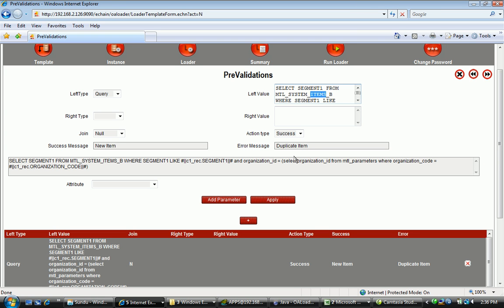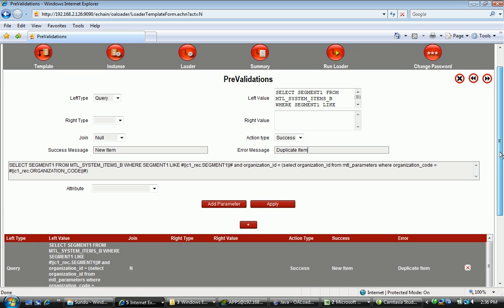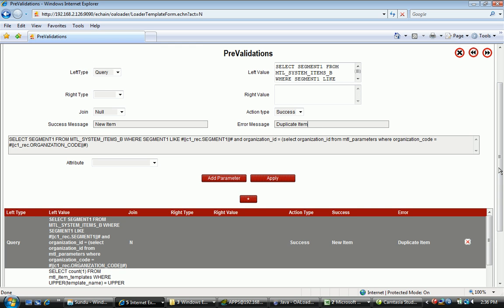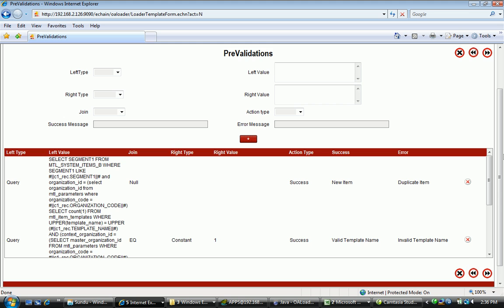Let's see a couple of pre-validations. This is a pre-validation useful for arresting the duplicate entry. This checks the incoming item against the already available item in the EBS system.